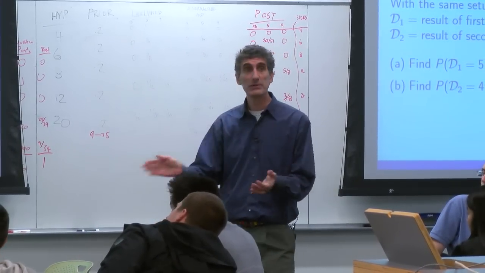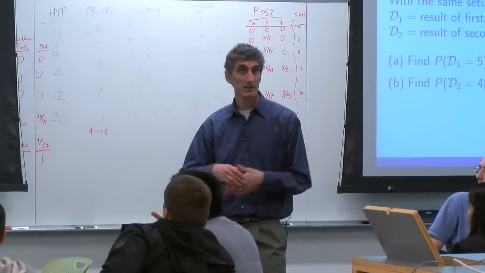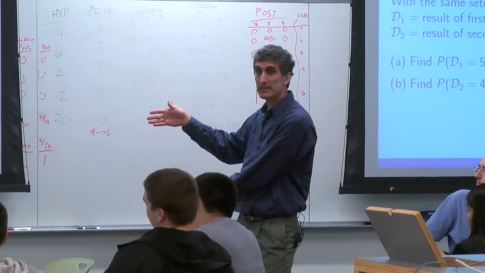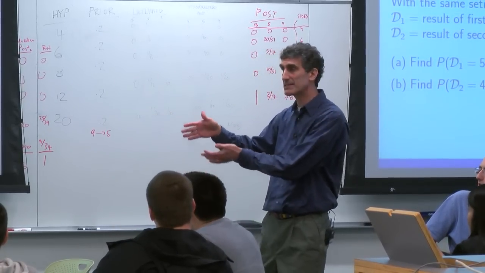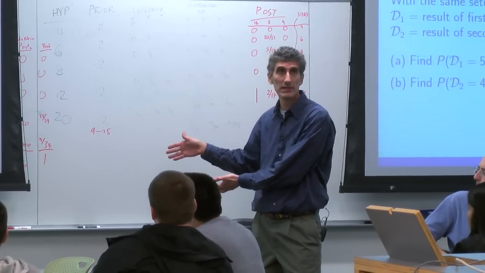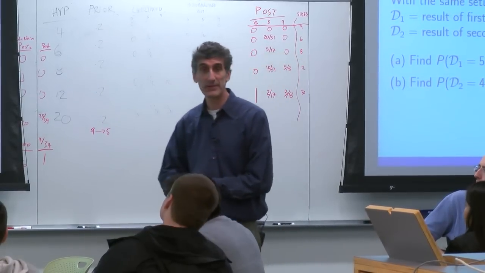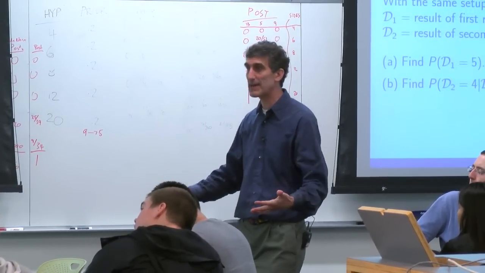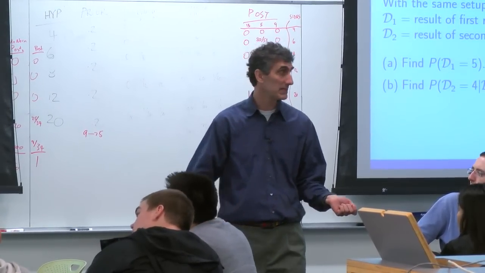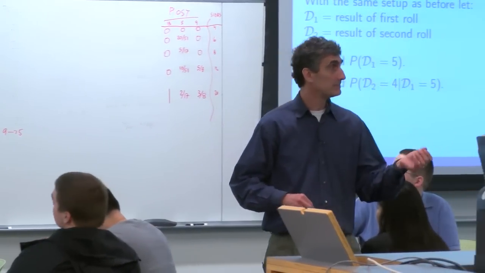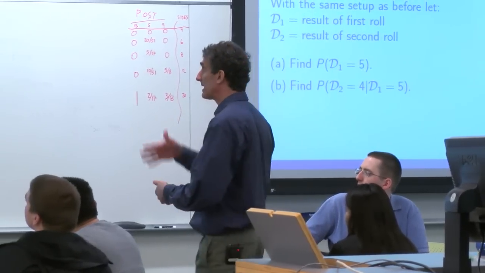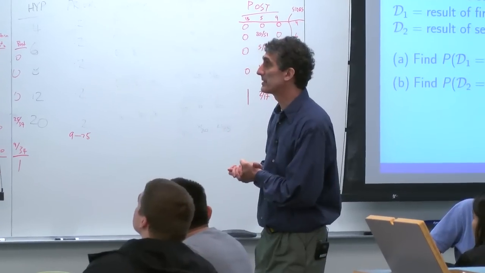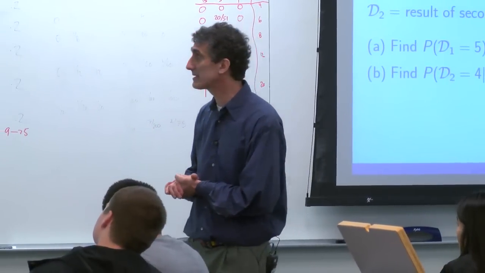But suppose he rolls a 5 first. Now I can update my probabilities for which die it is, which is going to update my estimation of the probability of rolling, say, a 4 on the next roll. So this is what we'll call probabilistic prediction. We can predict what's going to happen next, at least with probabilities, based on the data that we've seen. We update our predictions based on that. So here's a setup. D1 is the first roll, D2 is the second.